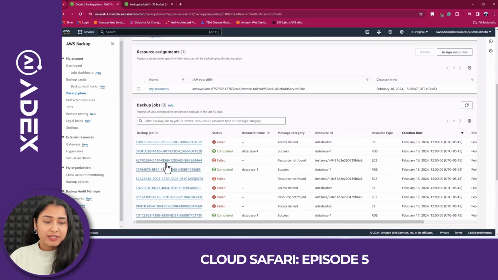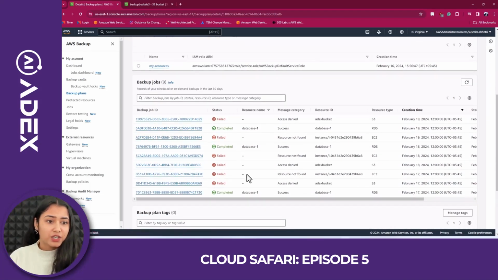And here you can see what the plan did, right? So the S3 bucket failed to back up because it did not have the right permission that I showed early in the video regarding the IAM permission. We had not created it early on, so it just failed because of permission.